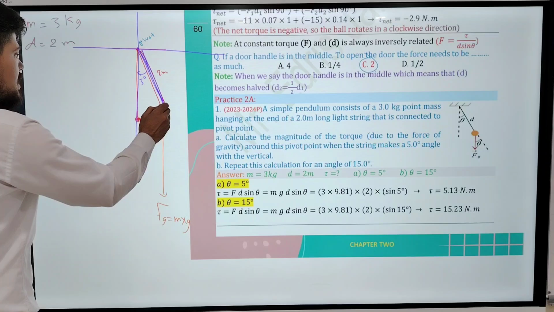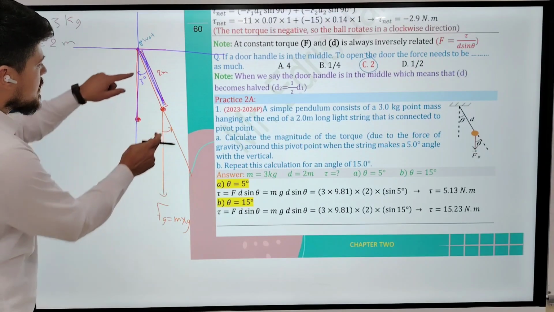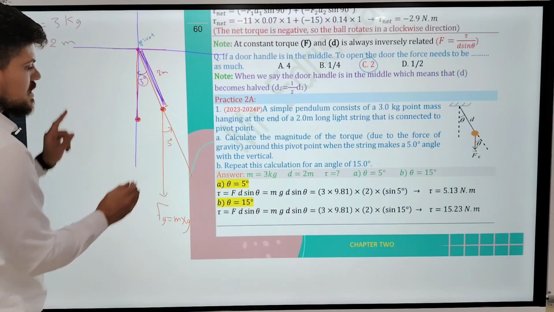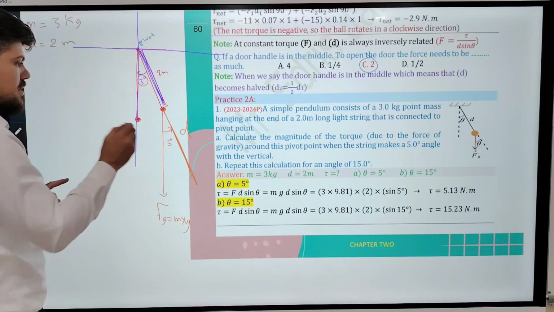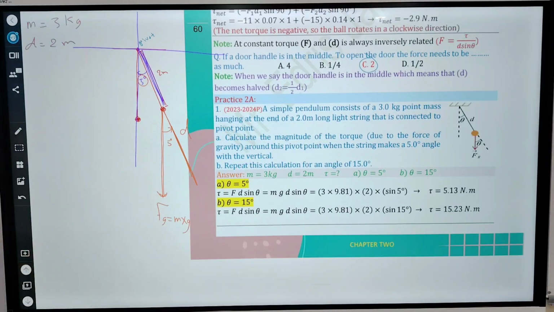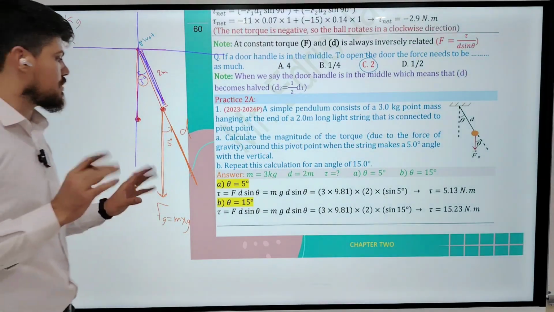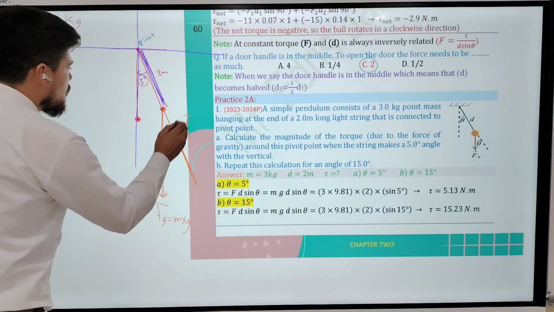Okay? So, can we say this is the extension of the distance? Yes, of course. According to basic math, these two angles are the same. This is 5-degree and also this is 5-degree. What is this? This is distance? Yes, this is distance. This is force? Yes, this is force. So, can we change this angle? No, no, no, no. Don't change this angle, please. Don't convert this angle. Why? Because the angle is between what?